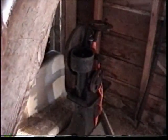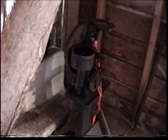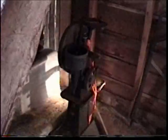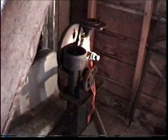I suppose all the discs and all the stuff that went in there to do the work, the spouts and all that were probably in the milk house and burned. Did you end up running this thing much? Oh yeah. For years after they went out of the milk dairy business and we just milked cows, 12 to 15 head, we separated the cream and sold it, and so of course it all went through that.